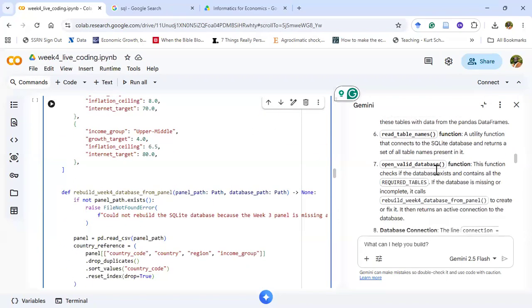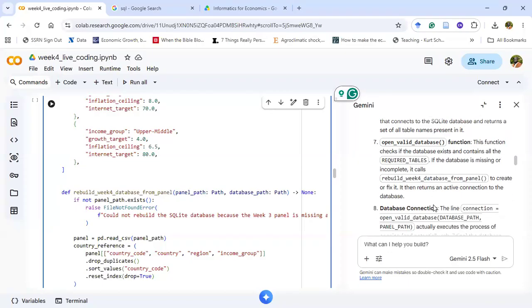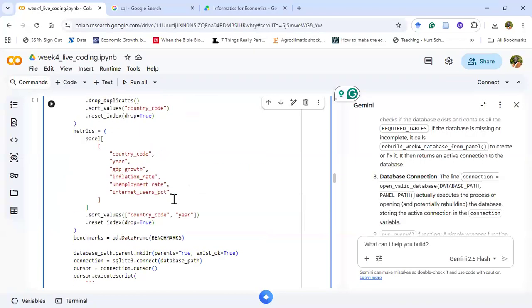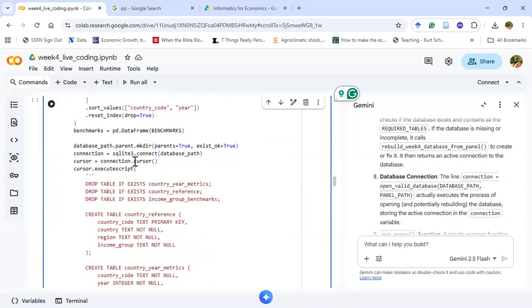Then we have the open valid database function. This function checks if the database exists and contains all the required tables. And we have our database connection, the line connection equals SQLite, open valid.